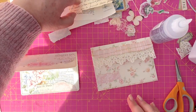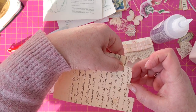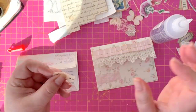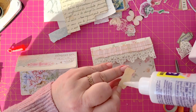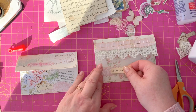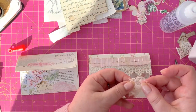And then, as I said to you, it's just a case of taking this old piece of French paper, and I'm just going to end it after that word there, like that. And this paper's really lovely as well. And then we are going to just put it below like that. So that's all I'm going to do on that side, except I want to put a butterfly over there.